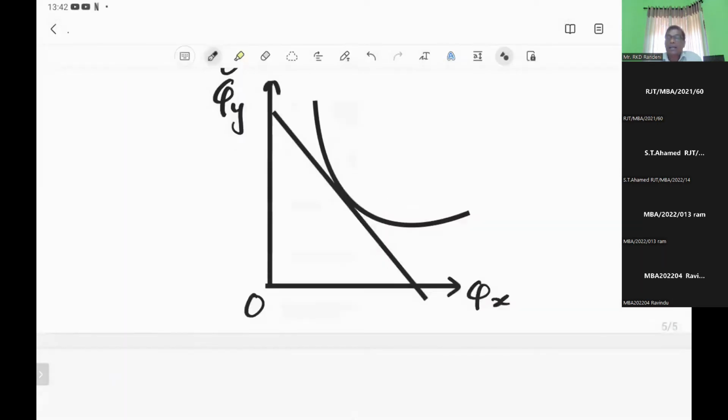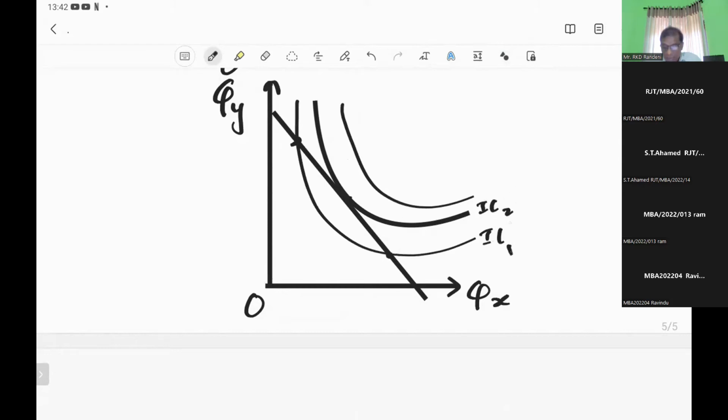Now I think that now we derive the budget line. You can enter the indifference curve map into the same graph. Likewise, right? But there are some points you can see. Indifference curve 1, indifference curve 2, indifference curve 3, like that. Then here A, B, C, right? The budget line and the indifference curve touch each other. There are 3 points you can find, A, B, C.